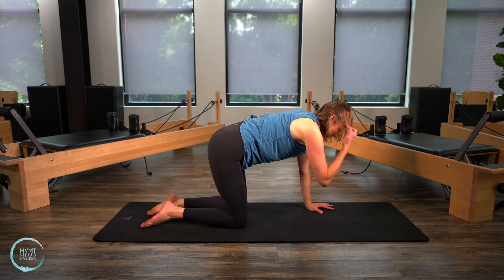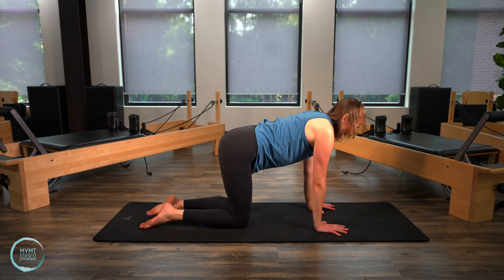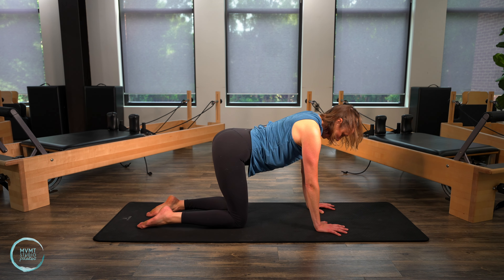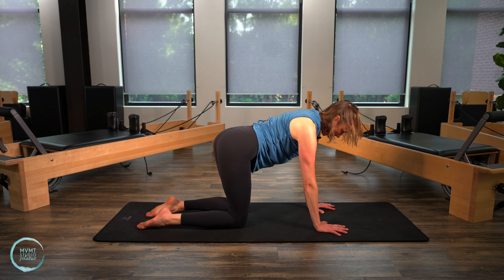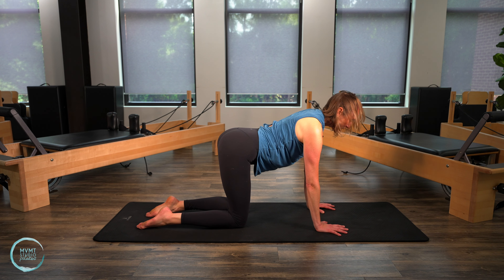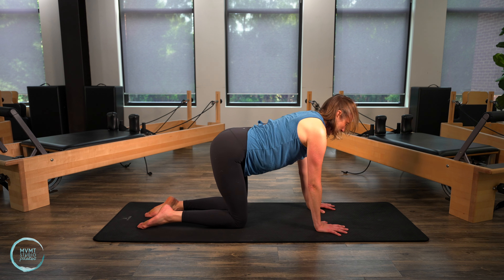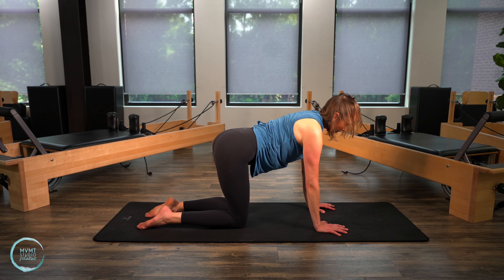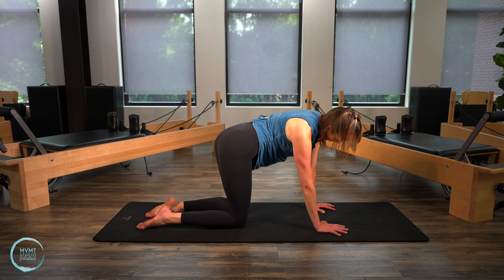Settling into more of a regular tabletop position with the body. We're going to do some hip circles — think of just moving the hips in a circle here. That whole lower body and lower back should feel a little bit looser. Just do what feels good, make it flow. And then go ahead in the opposite direction — we're just cooling things down.